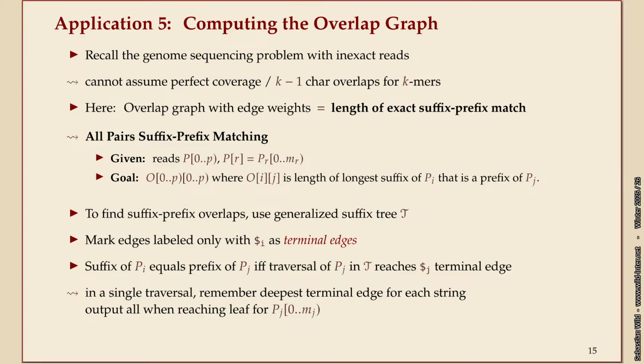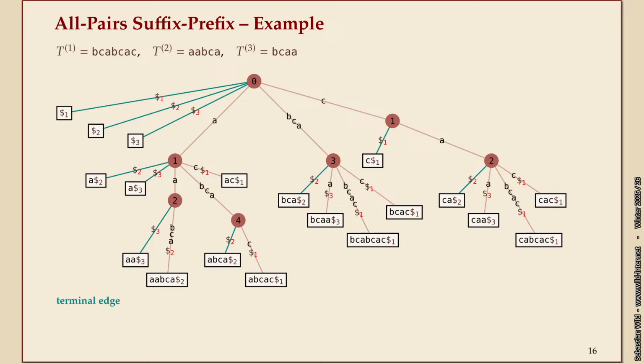For illustrating how we use suffix trees to do all this overlap computation, let's ignore this part. We'll build the generalized suffix tree over all the reads as before. Now, we have to find somehow, let me show the example first. I think this is a bit easier. Here's the same suffix tree as before.